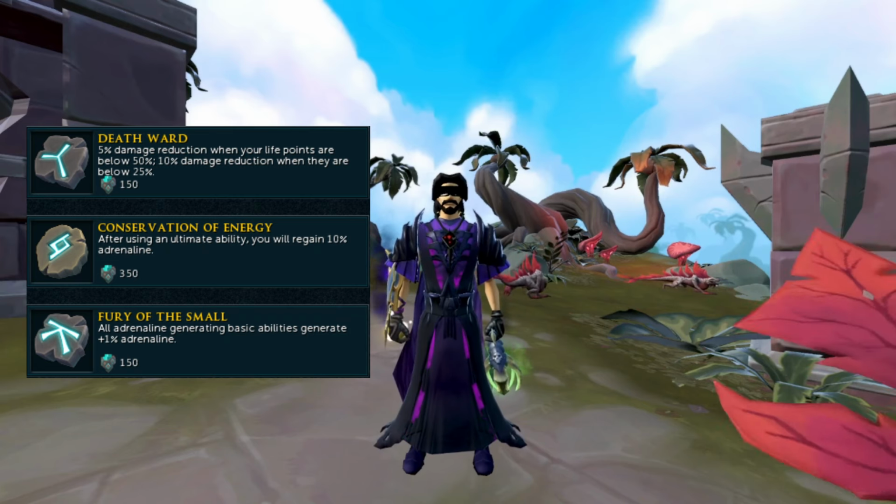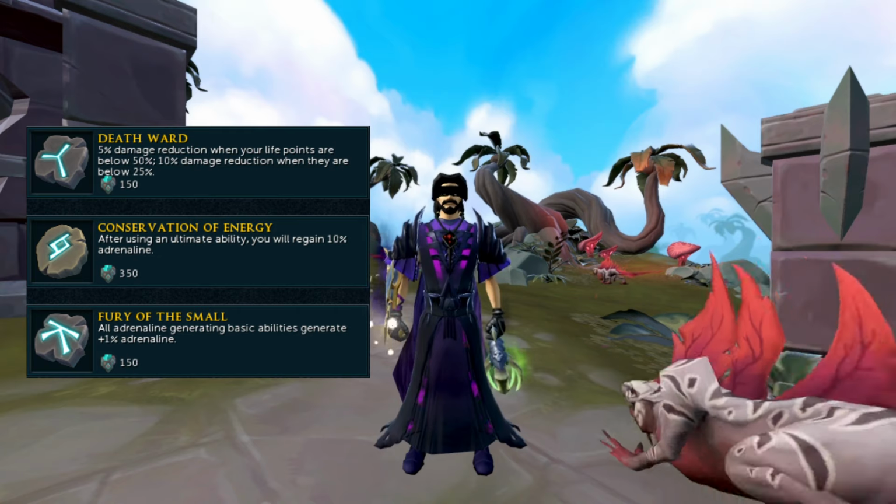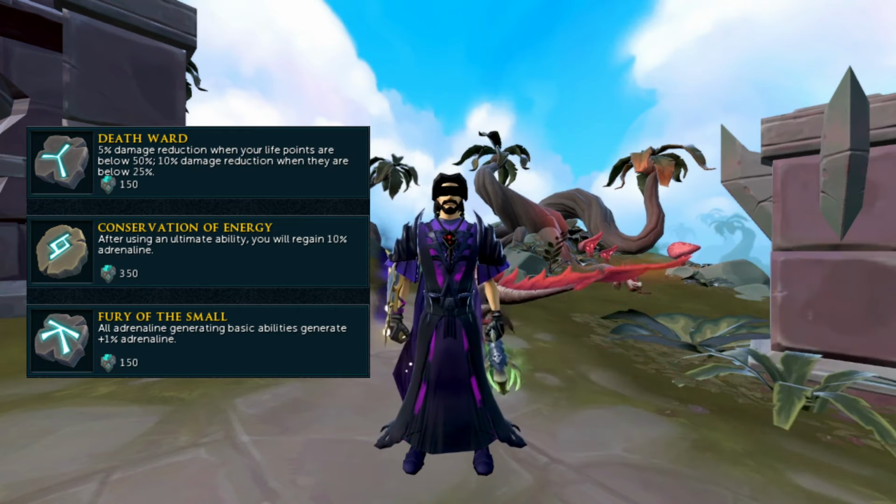Now, for the Relic Powers, they are pretty crucial. You're going to want to have Death Ward, Conservation of Energy, and Fury of the Small. Death Ward is because you are going to hit about half health pretty often, so you're going to want to be able to have that 10% damage reduction as often as possible so you can regain your health from vampirism and your ghost. Now, Conservation of Energy is a no-brainer anytime you want to use Death Skulls, especially when you are using a Zuck cape. As for Fury of the Small, it is pretty good, especially when you need as much adrenaline as you're going to need for this Revo bar I'm going to be showing you here in a second.